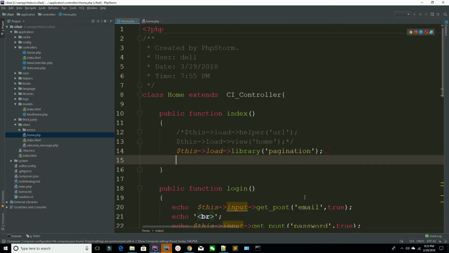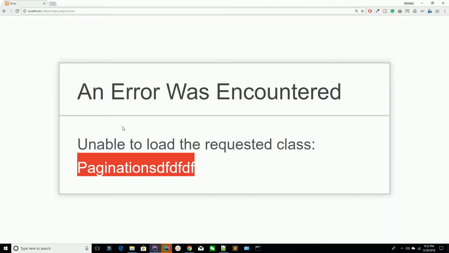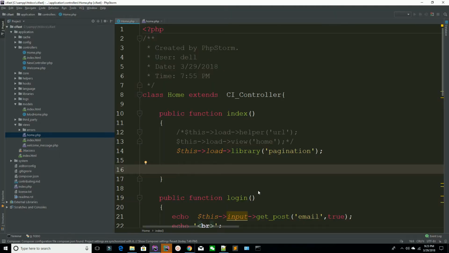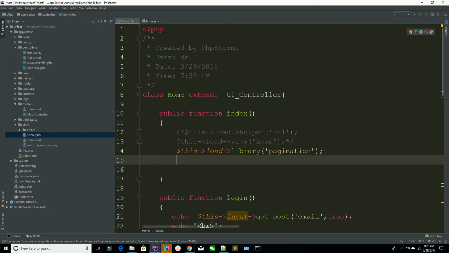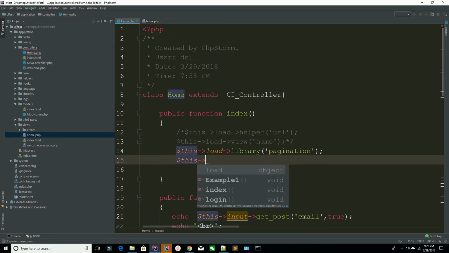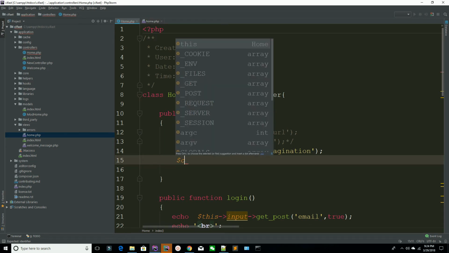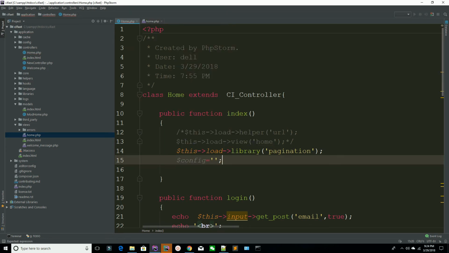How can you create the pagination like first, second, third, fourth? You can pass some arguments, or you can create the config array first. In the config, the required item is the base URL.